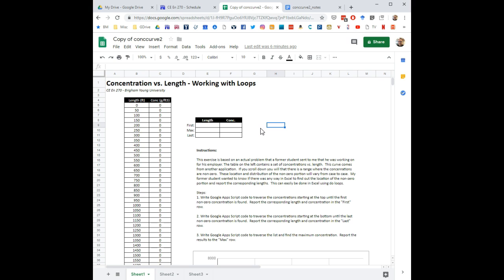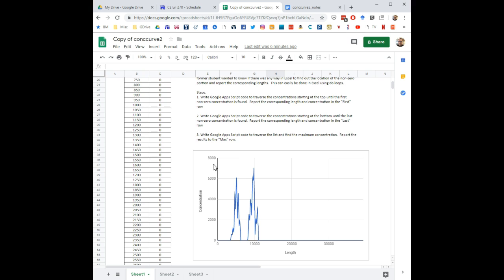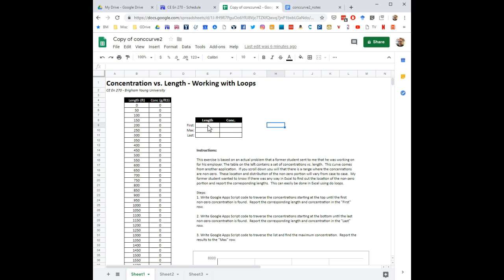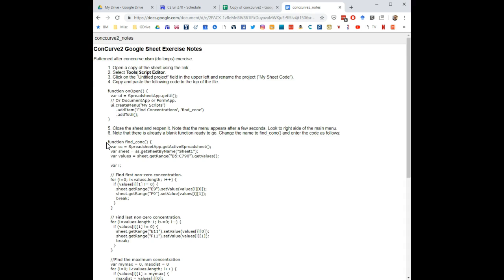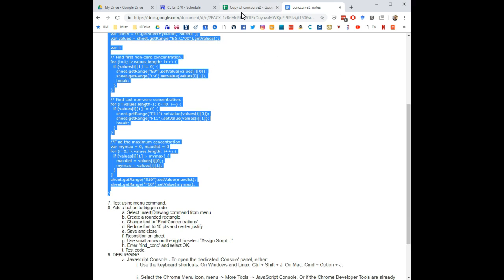So what I have here is I took that same Excel worksheet, and I uploaded it to Google Drive. And then I right-clicked on it and I said open as Google Sheet, and so it copies it in. Again, all the formatting is intact. I created a chart here showing these concentrations versus length. And then we want to write a set of loops that do this, and I have some code to do that right here. It's actually going to do all 3 in one loop.